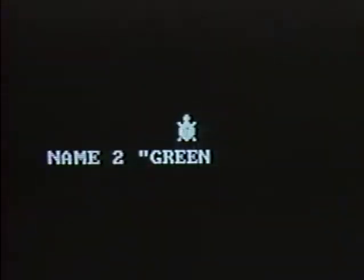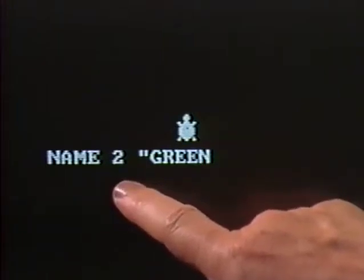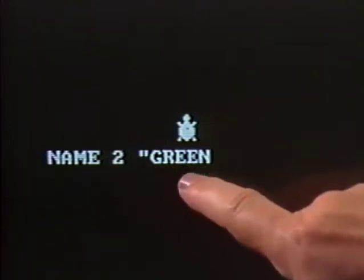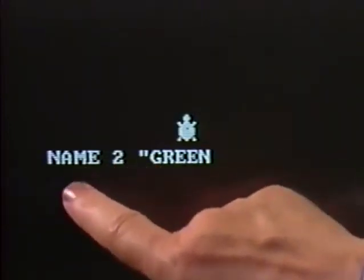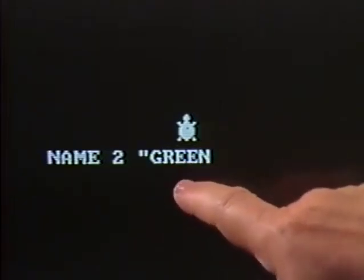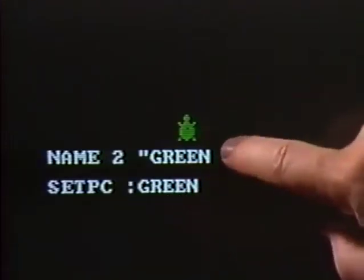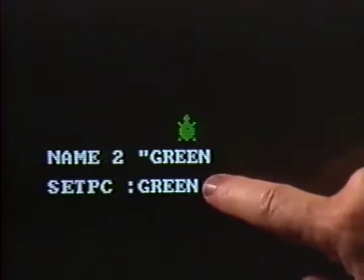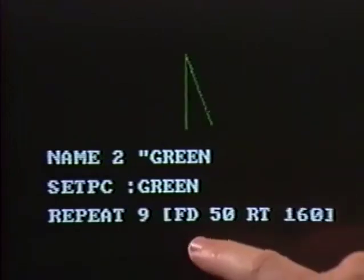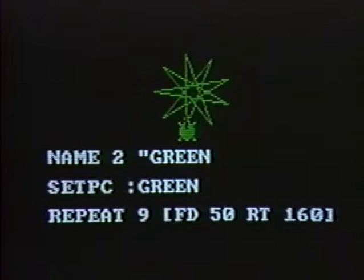Most versions of Logo in the original form use numerals to obtain color effects. For example, in this version of Logo, set background 2 will make the background green. Some people find it annoying to remember these numbers. A naming such as this one will give the color name green to the number 2, so that we can then give commands like set pen color dots green or set background dots green, and the turtle will change its color or the background or whatever without our having to use the numerals.